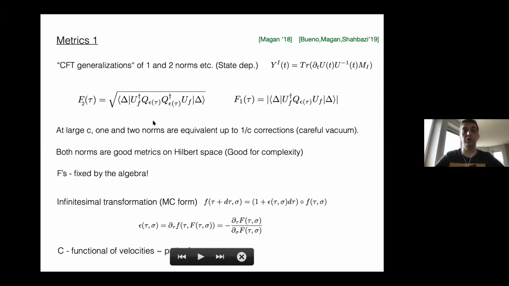But actually, this two norm looks like a much better thing to study in general, even for a flat space. I will not have time. I'll come back to this question a bit later when I discuss the recent results, or very soon. But we can compute these velocities that appeared early in my talk by computing the Fourier transform. This is a straightforward computation, and then the complexity is the functional of these velocities epsilons later.